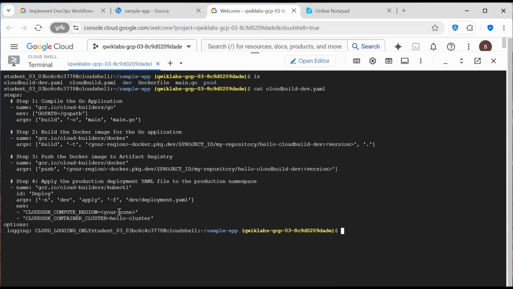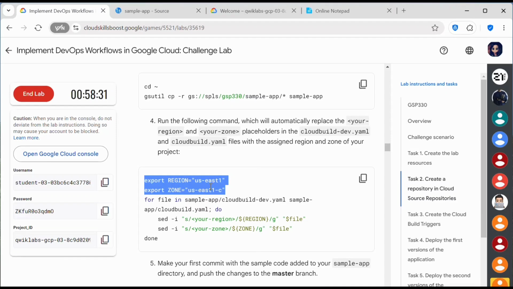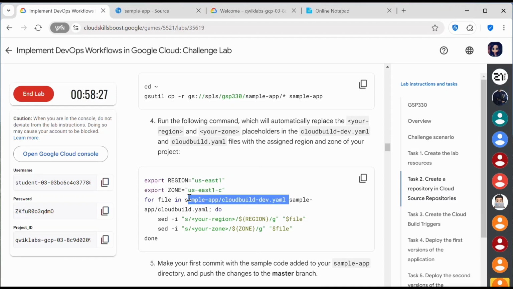So this we need to replace. Cloud SDK compute region, your zone region. That's why we have to execute this command: export region with the region and the zone, and the file name we are passing here, for file in sample app. So this file and two files.